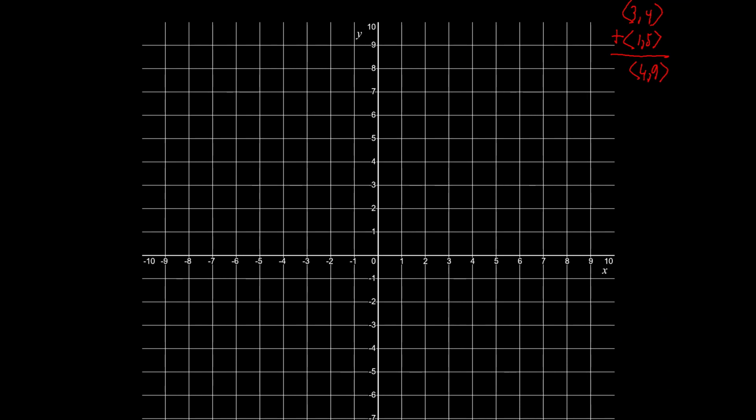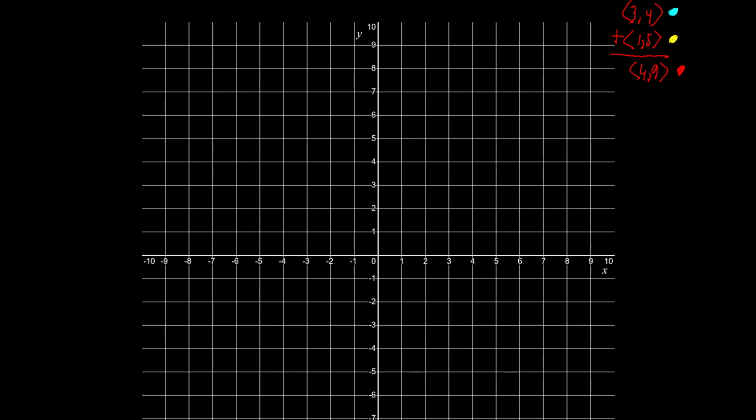So we've got the graph here, and I want to do 3, 4, 1, 5, and 4, 9. And I'm just going to take full advantage of color here. So we're going to do 3, 4 in this nice blue. We'll do 1, 5 in this nice orangish color. And then I'll go ahead and do 4, 9 in red. So let me show you all three of these. And this should be a really cool example of how this works. So let's go into this.